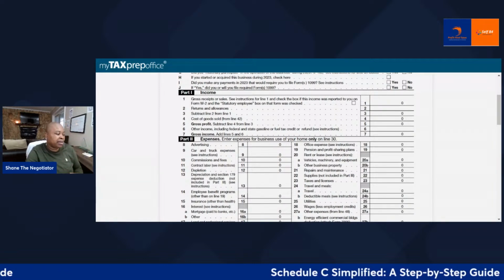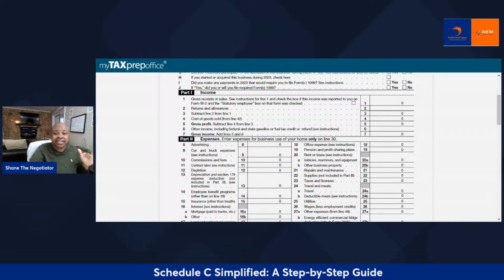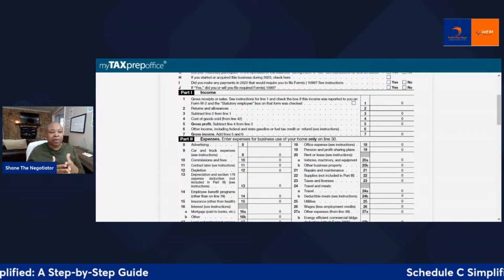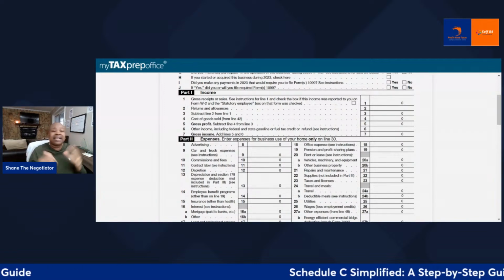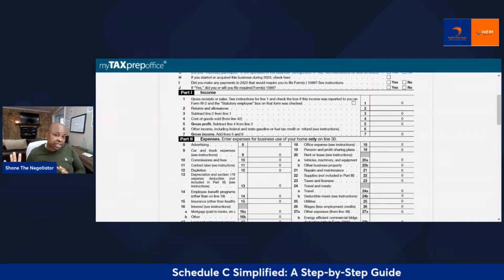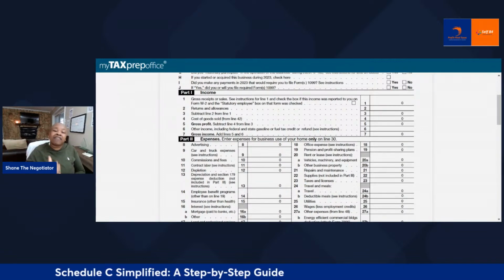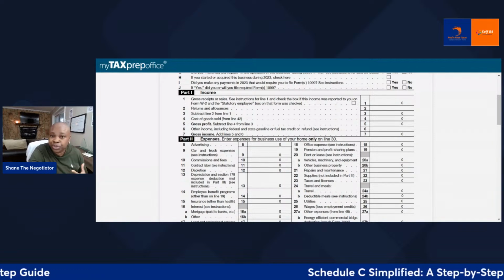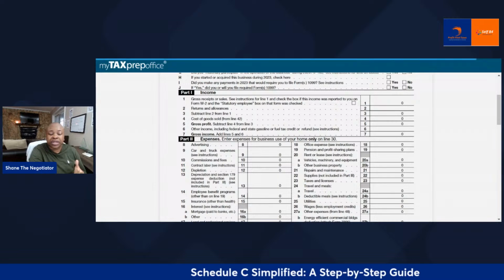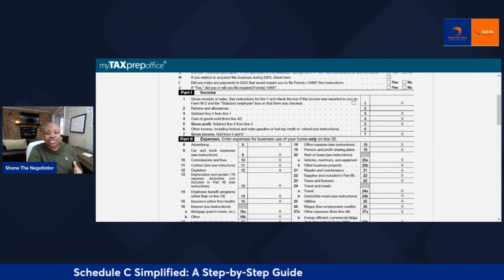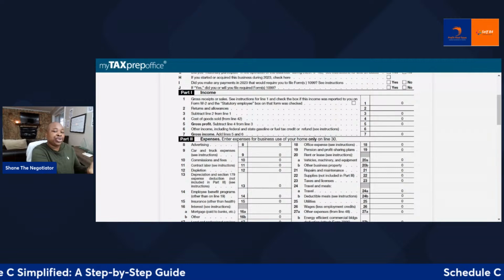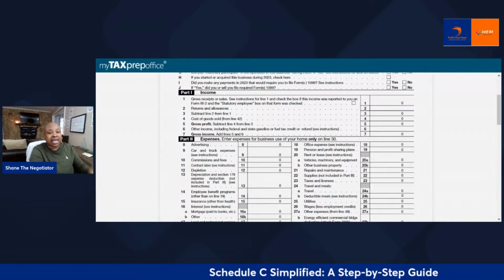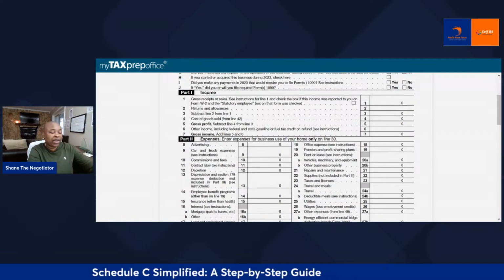So this is only business income. If you have 3 different businesses, each business has to have its own Schedule C. You do not lump them all up. For instance, I have Schedule C businesses, and I have corporations as well. That's something different, but I do have businesses that require me to file Schedule C. So my Airbnb business, and when I was doing Toro earlier in 2023, those are considered Schedule C businesses. I can't put Toro and Airbnb on the same Schedule C. Each one will have to have its own. So Toro would have one, Airbnb would have one.